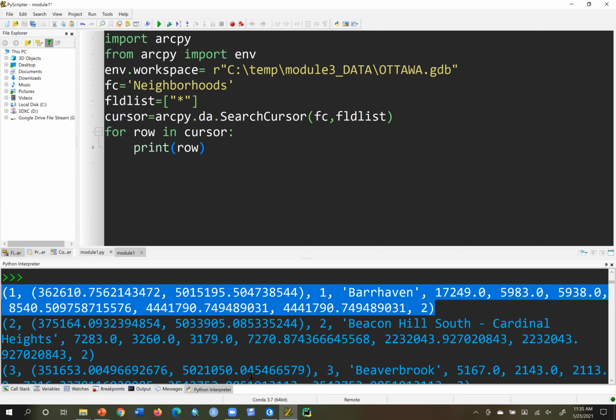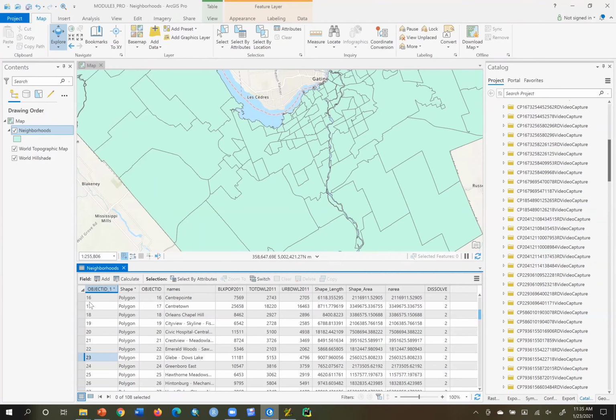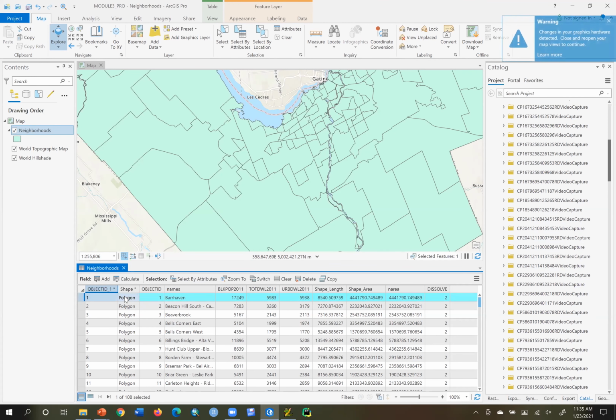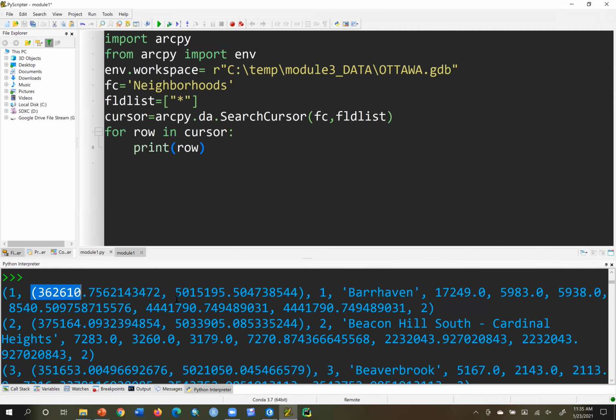Remember, it's Barhaven if we go back over here. So we go back up to the top. The first row contains those. 1, a polygon, which if we want to work with the polygon itself, we'll use the geometry. We'll see geometry next week. For now, the attributes after the polygon. Polygon is just shown here as the centroid, like so.